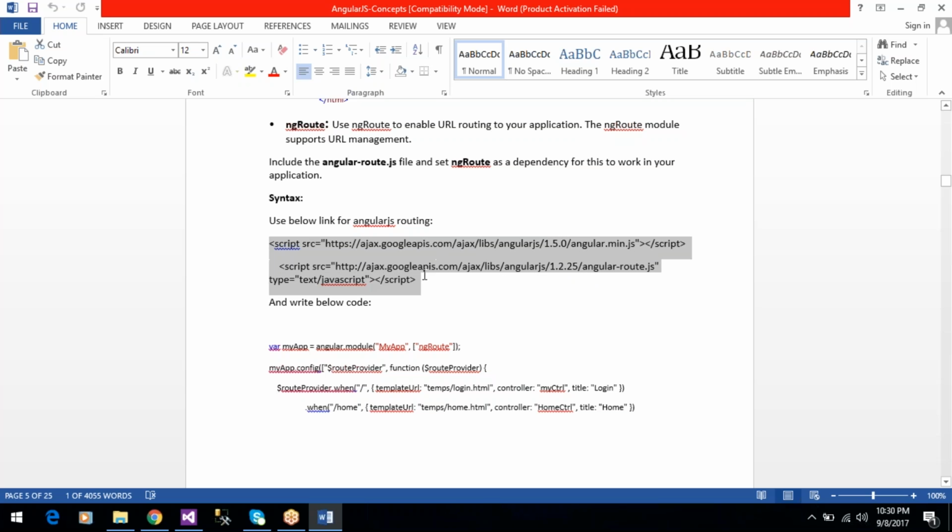Use these two libraries to implement routing for the application. With this example we can implement a single page application. We will see how to implement single page applications using AngularJS.